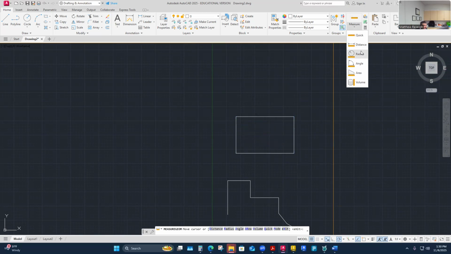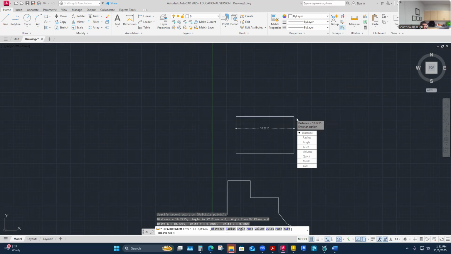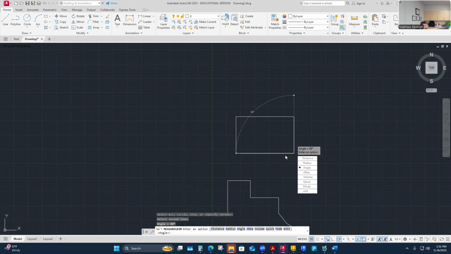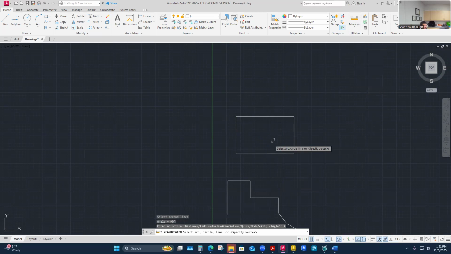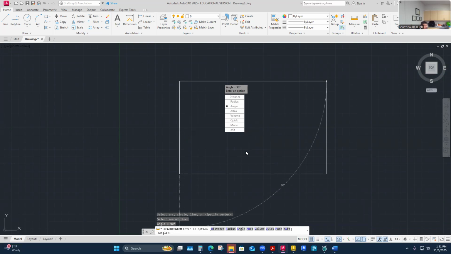If I need to know point to point, I will check the distance here. It'll ask what you want to measure. This point to this point, and it'll spit that out. You could check an angle measurement here, like this line. It doesn't look like I selected it, but I did. Using these commands, it can be hard to see that it's selecting it. It's not going electric blue. I wish it did, like some of those other commands, but rest assured that you've selected it if you've hovered over it and selected it.